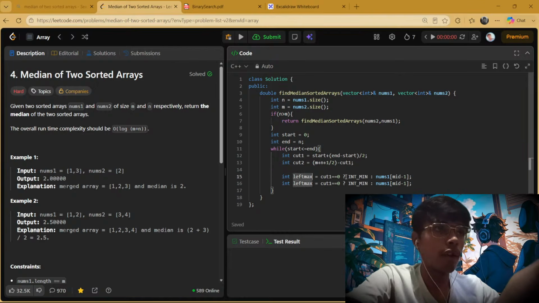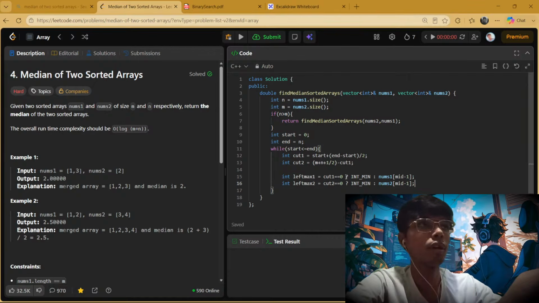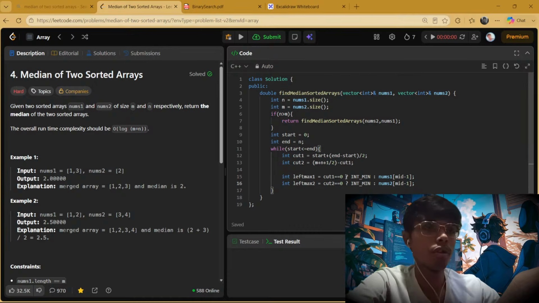So basically this is left max 1, and then I will take left max 2, according to cut 2. If cut 2 is at 0, I will take int min, and otherwise I will take nums2 at cut 2 minus 1. So left max, right? Fine.